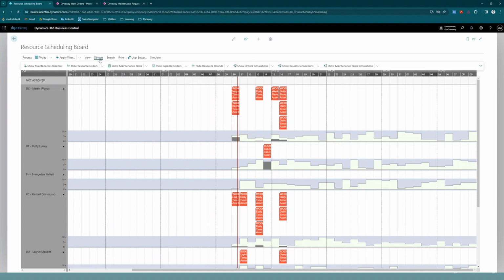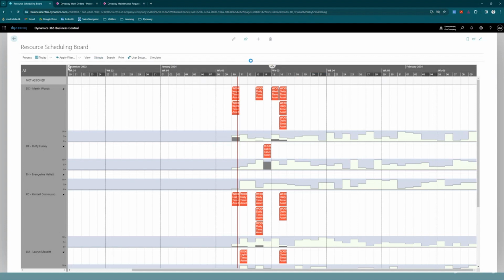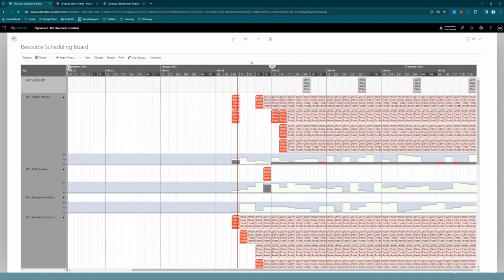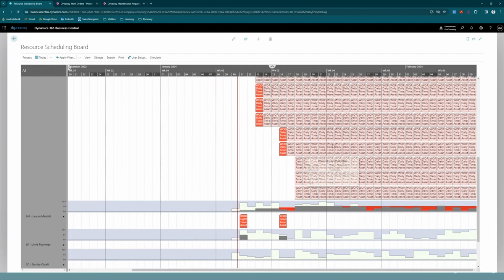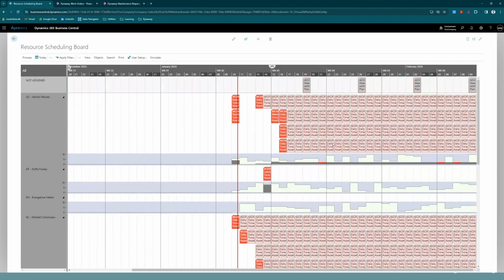I'm also able to see my future work orders. So again, the work orders that haven't been accepted yet, but that we expect based on our work order plans. So you can also see in the future when we are going to be overbooked. So that's really cool. And of course, you can customize this view completely. So for example, if you want all cleaning tasks to be blue, then they are blue. If you want all inspections to be another color, then you do that, and so on and so forth.